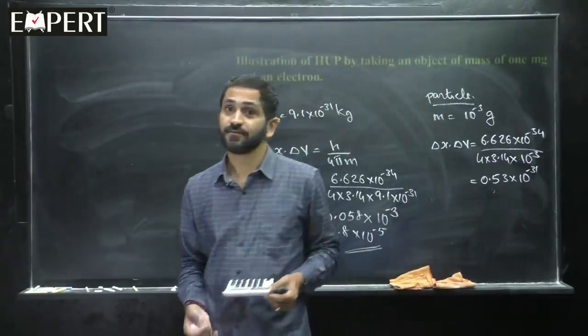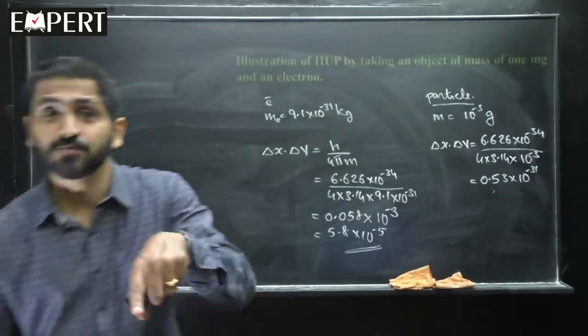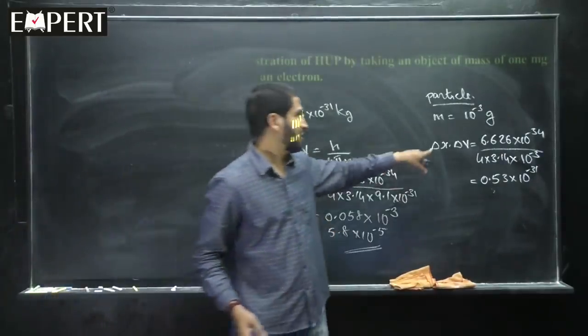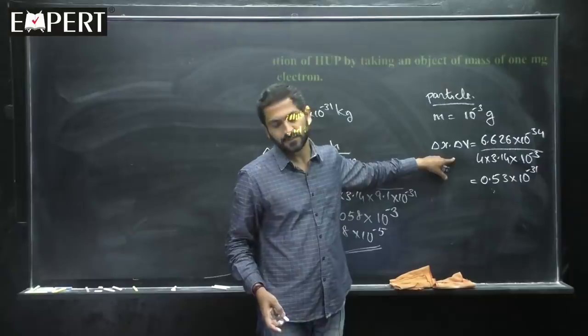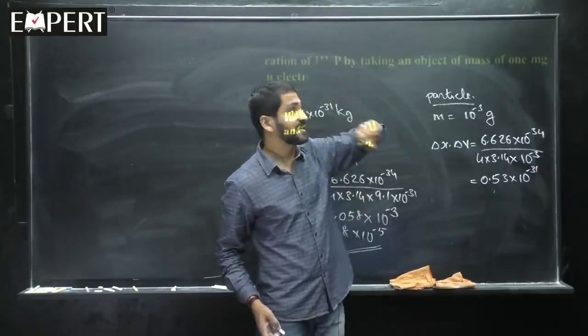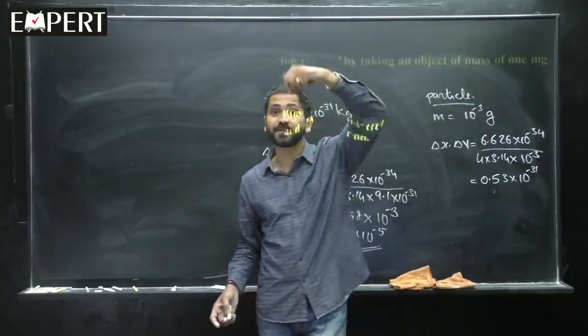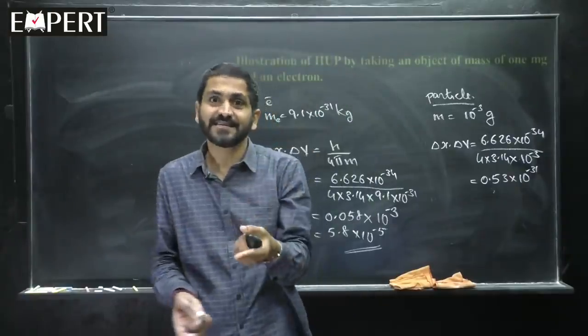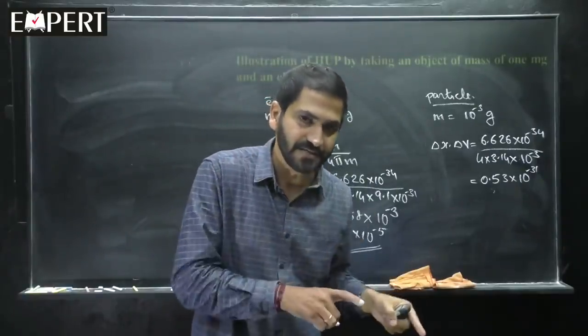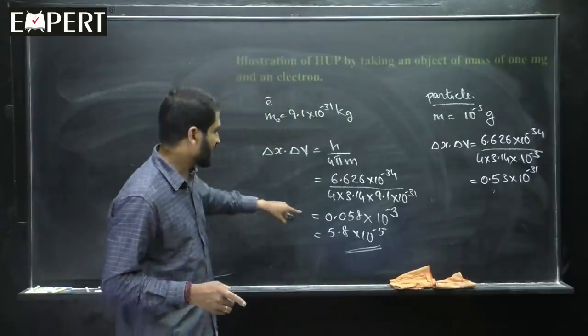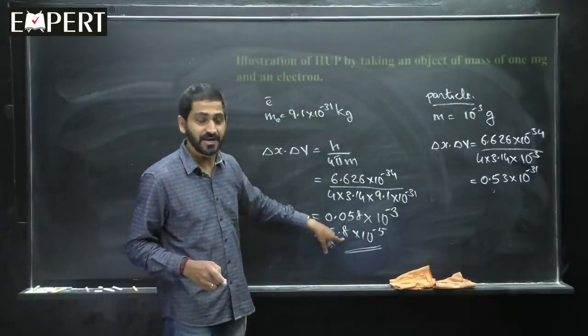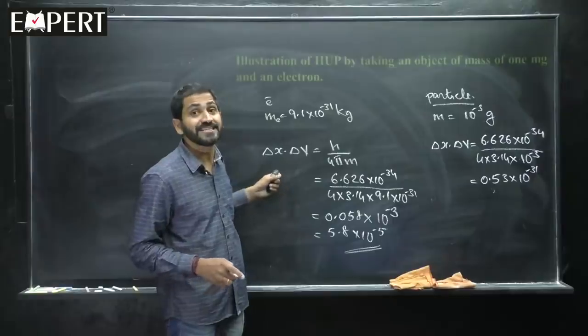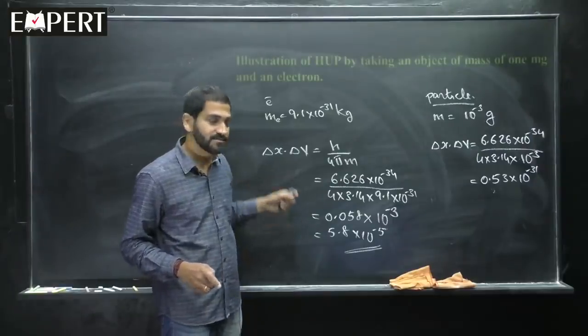Uncertainty is small. What does it mean? If uncertainty is small, it is more certain. It means uncertainty in velocity or momentum, and position, of a particle. Imagine it is a feather whose weight is 1 milligram. It is certain, because if uncertainty is very less, it is more certain. But here you see uncertainty is large as compared to that. It is more uncertain.